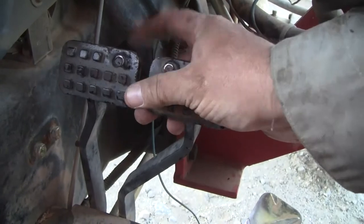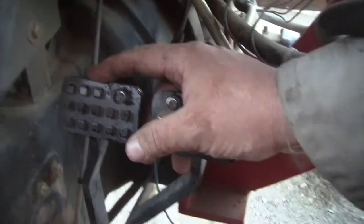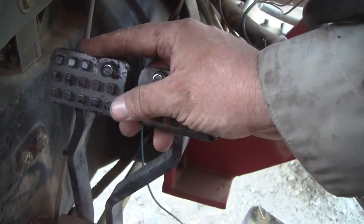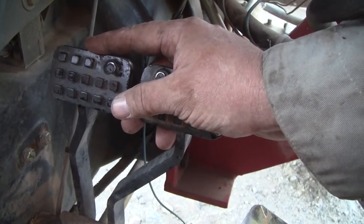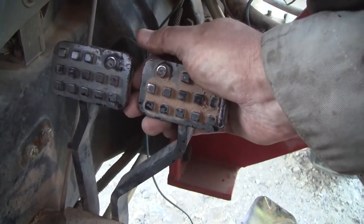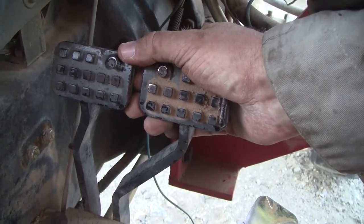And this one, I fully adjusted it to give me every bit of throw that I can, and there's just no other explanation other than that weak spring caused the brake to drag for a long time and wear prematurely, so I've got to get new pads. So, got to get them ordered. They come from a long ways away, and that's what we got to do. But at least we learned something today.